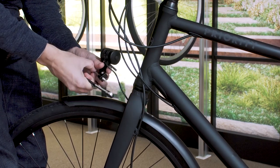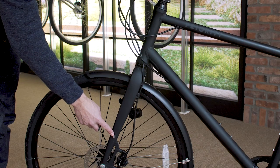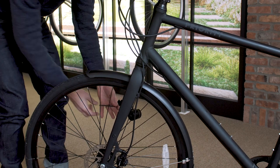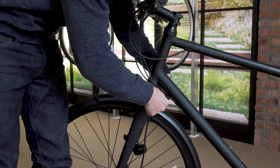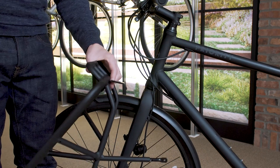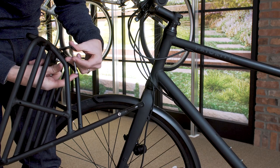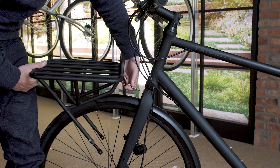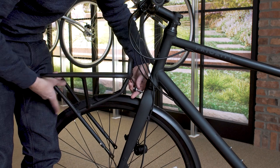If you have the front light, put it safely to the side. If your bike comes with bolts pre-installed on the fork legs, we're going to want to remove those now. If your bicycle has a plastic washer, you'll want to remove it now. Grab your rack, grab the longest bolt that comes with the rack, and thread it through. Now, if your bicycle comes with a front caliper brake, you can use the front caliper brake in place of this bolt. Throw one of the concave washers on and slide it through.